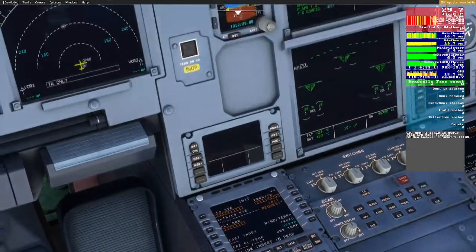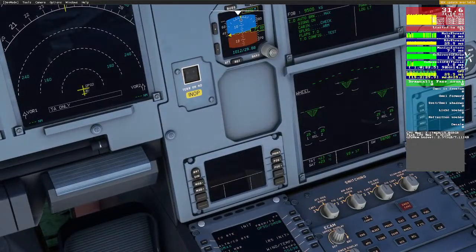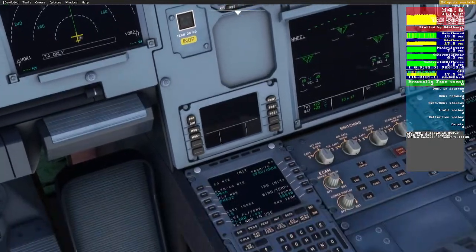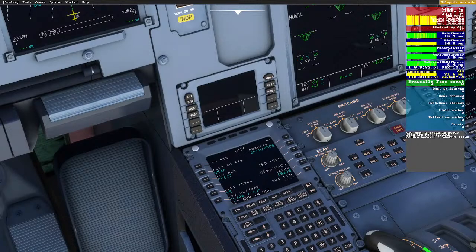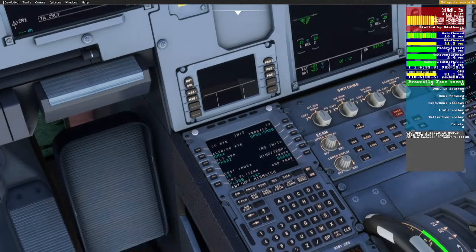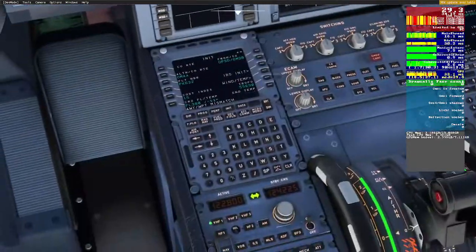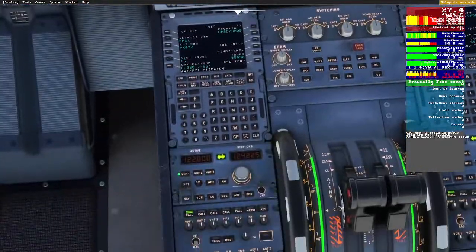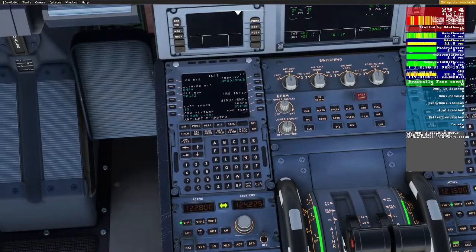Init. Request. And yeah, there we go. We have an error over here which says waypoint mismatch.